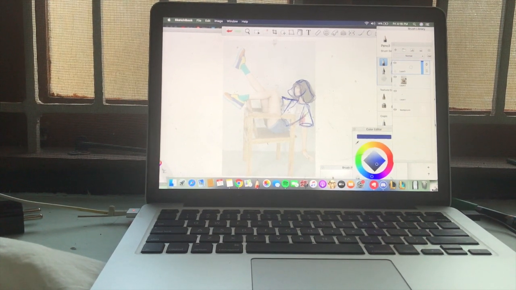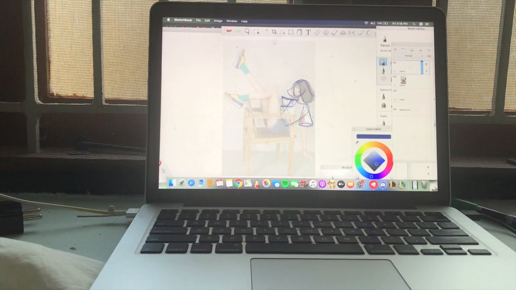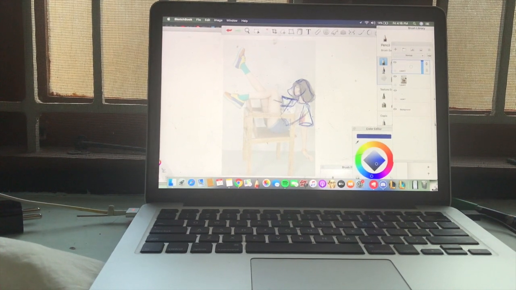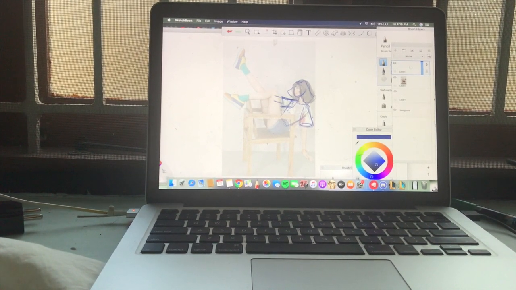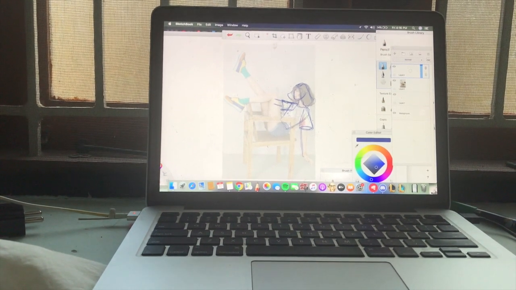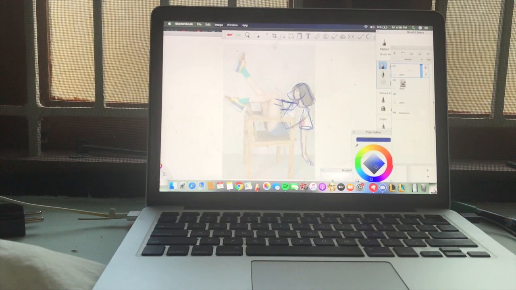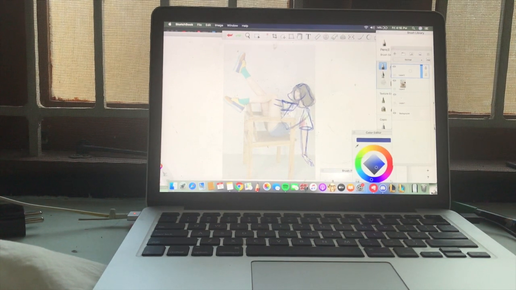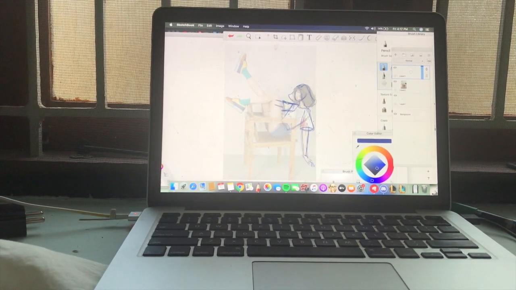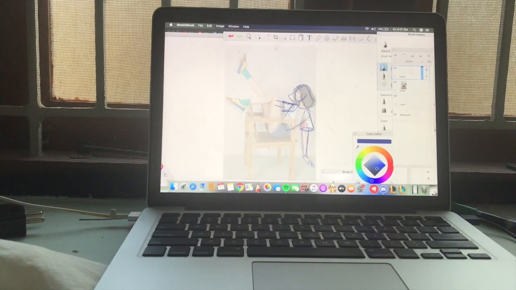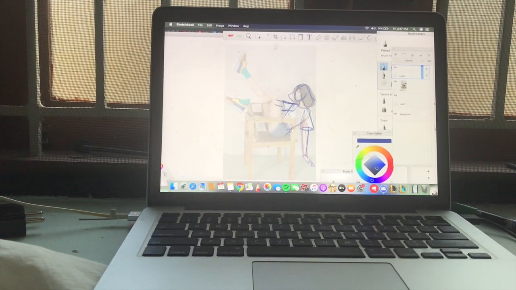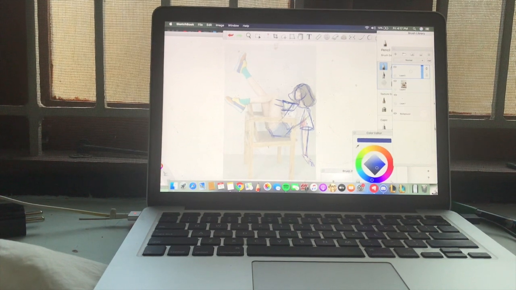I'm tracing the shape that her body is in, and I'm using the reference as a guideline. So this is just the pencil. Obviously, we're going to make it way more refined when we go over it with line art.